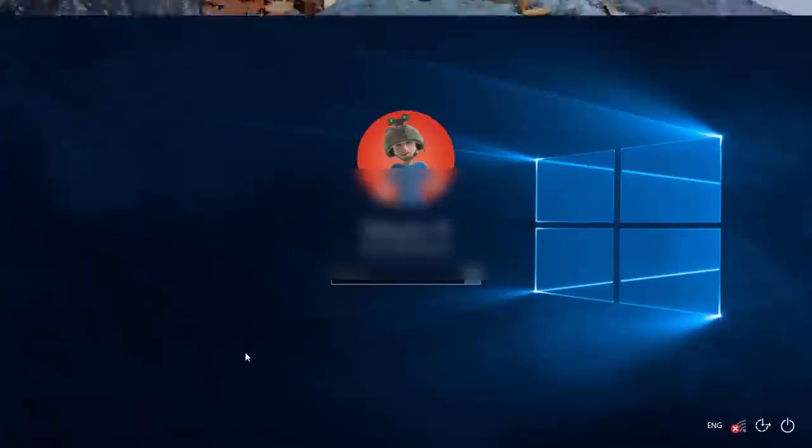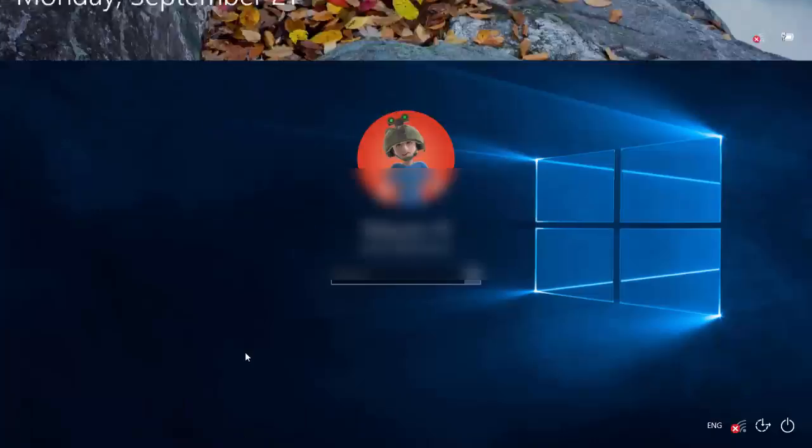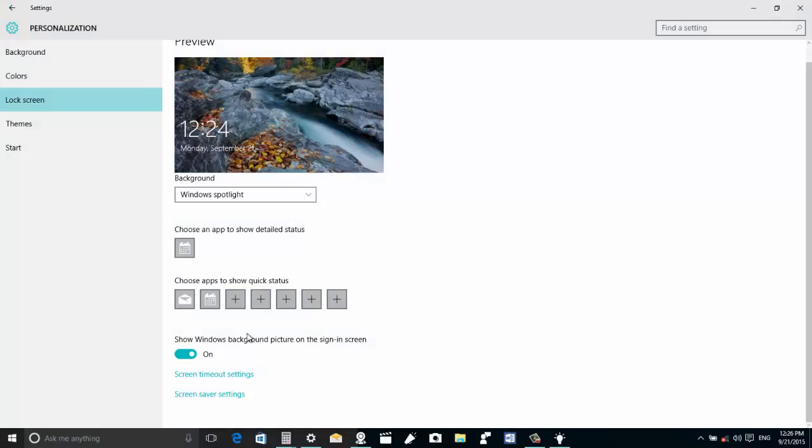So that's one thing Microsoft is allowing us to do, is to disable this option right there on the operating system. A lot of people might want to change the background of the sign-in screen, but that's not an option just yet, but that might come in the future. But we still don't know about that. So let's move along to other changes that are going on in this build.